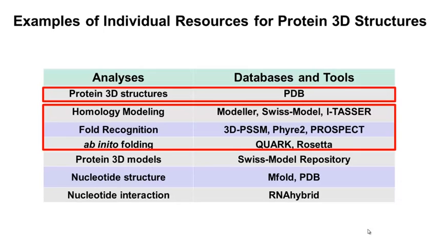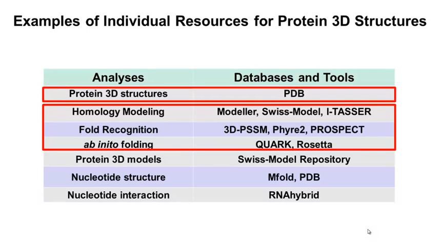Sometimes, even though it is not possible to find another protein that has high sequence similarity to your protein of interest, you can still use all the known structures as templates and thread your protein on top of the structures and calculate the energy function to find the best fit. This type of fold recognition methods includes 3D-PSSM, Fugue2, Prospect, etc. Today, many prediction methods integrate homology modeling with fold recognition and no longer make clear distinctions between the two.